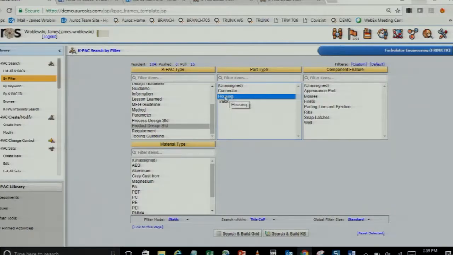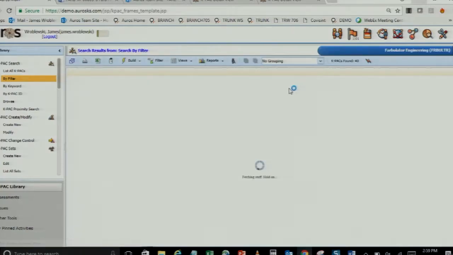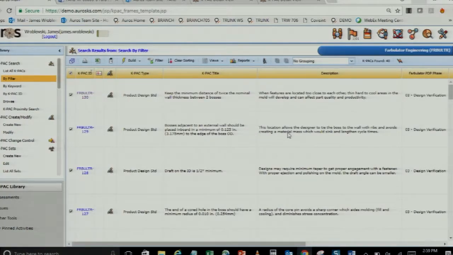And what these filters are, these are actually the extended elements that I showed you within the Kpac. So these values, by selecting them, will return to me that entire set of knowledge that previously was in your static document. So what I did for you is that I created what we call a knowledge set.